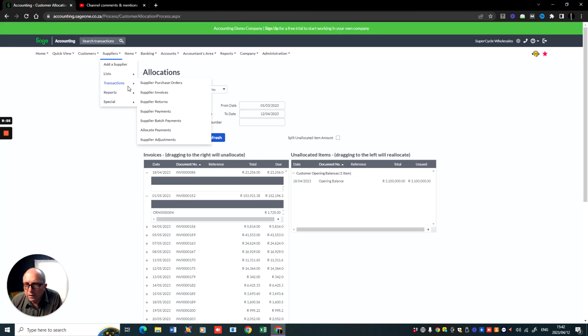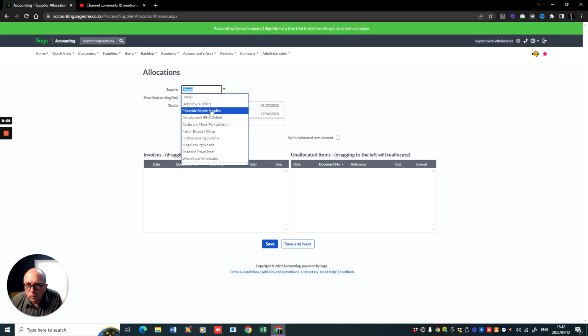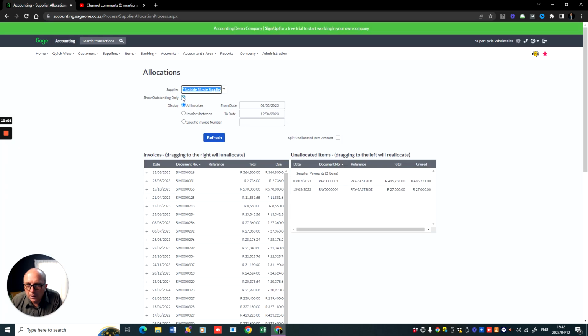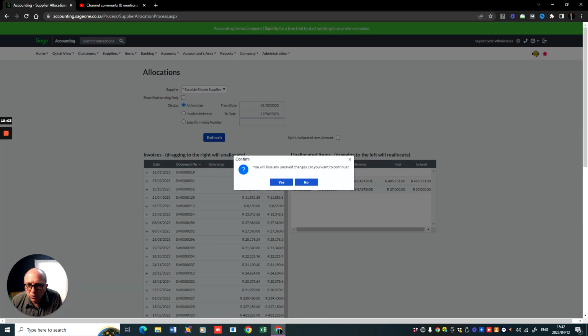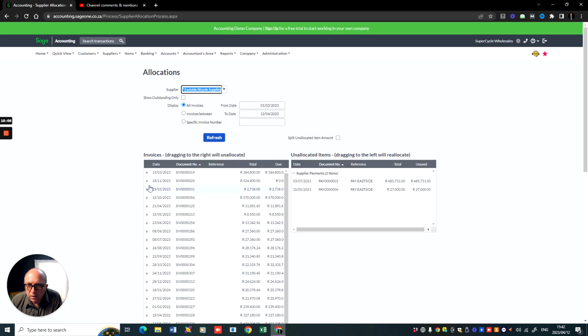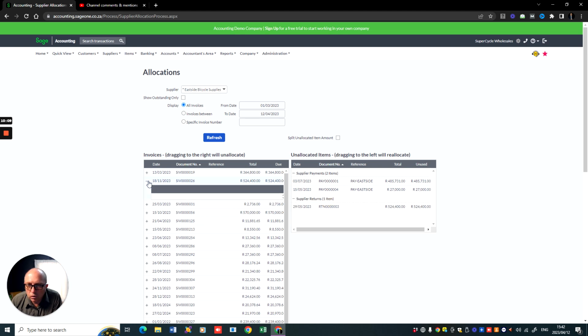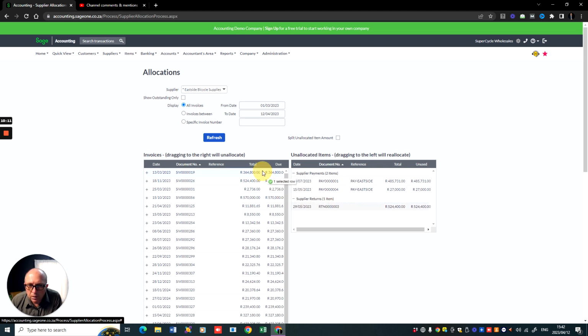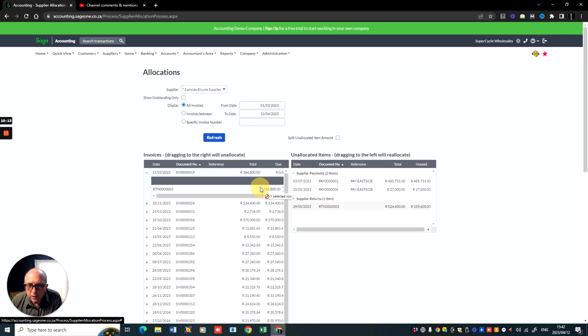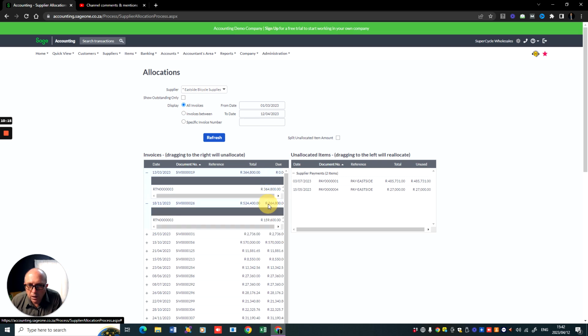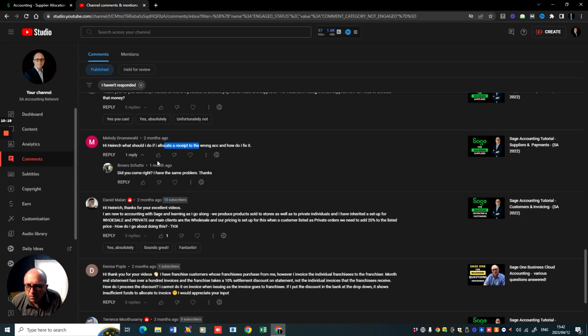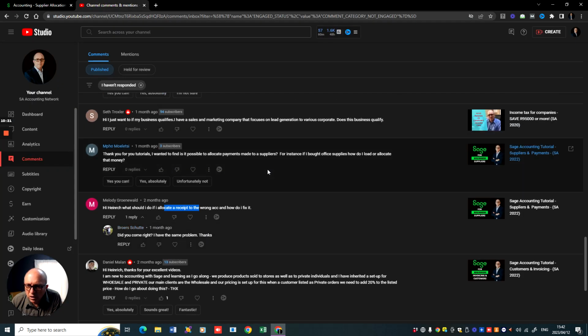So if it's on suppliers, you've got the same functionality. If you go to suppliers and you go to transactions and you go to allocate payments, then over there you can choose your suppliers. If it's this guy over here, you can untick that box, say show all, and then it opens up. So you can then take this payment over here, or if it was a supplier return or whatever, and say that it must be allocated to that one, and the second one there. So this is the place where you can allocate supplier payments. Hopefully that answers your question.